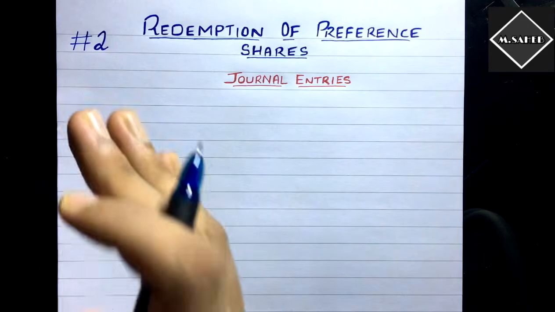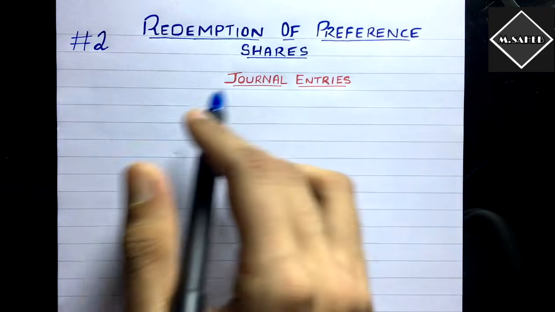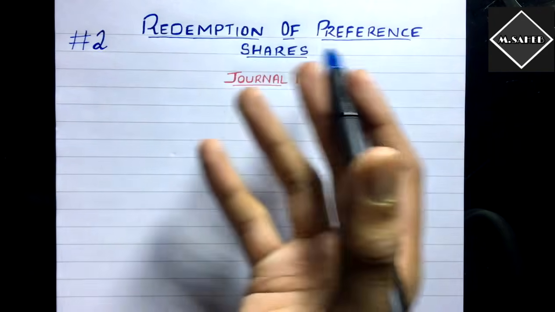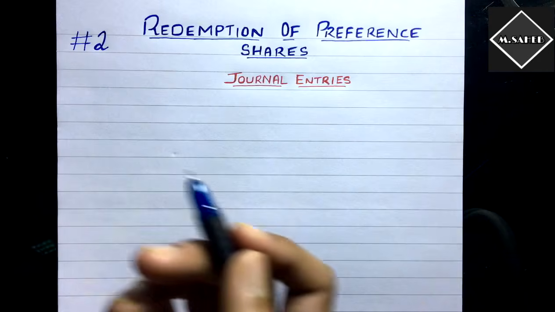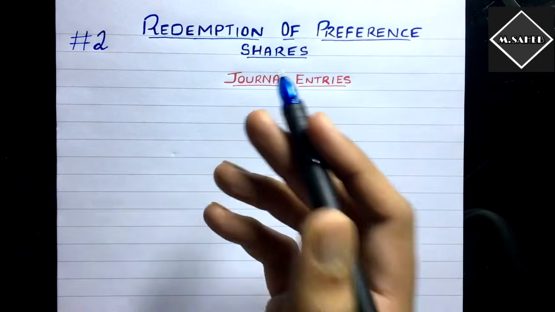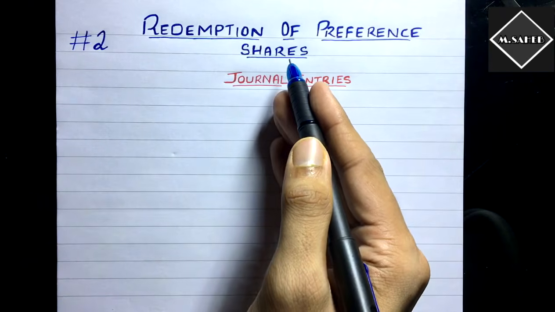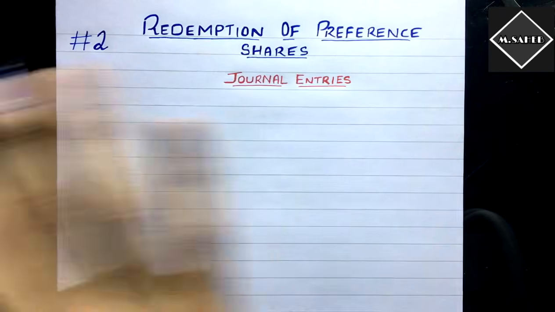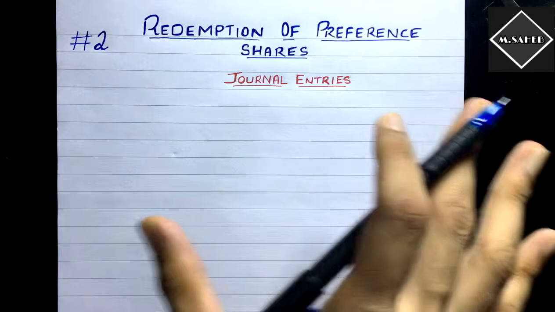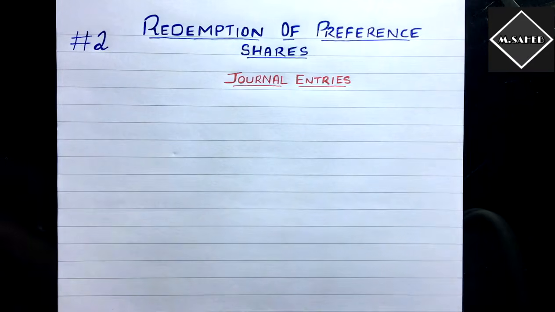In the previous video we saw the concept of this chapter and we understood the meaning of redemption of preference shares. So what is redemption of preference shares? It is nothing but repayment of preference share capital. Repayment, that's it. Don't confuse it. It's just repayment of preference share capital.